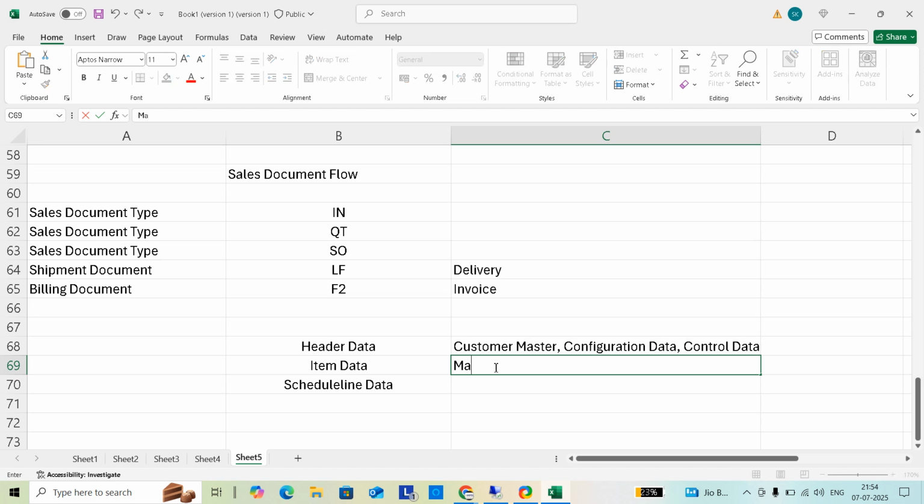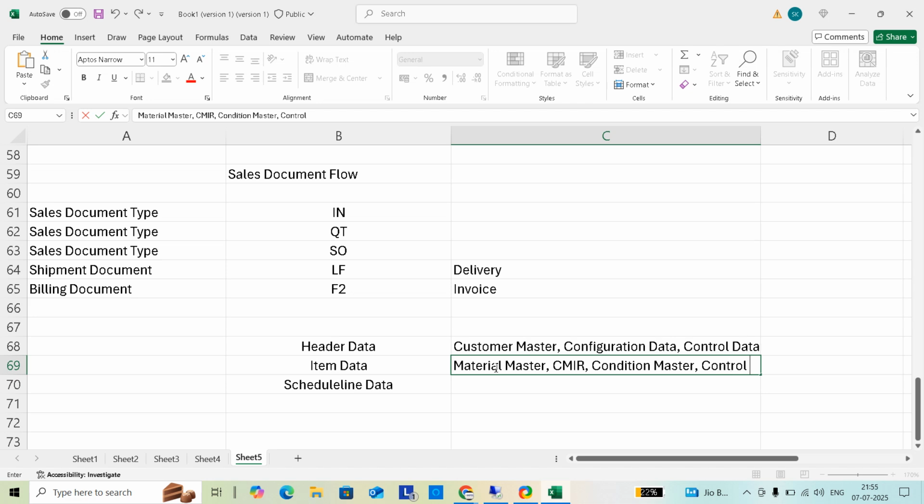Material master. Yes, material master. Pricing master. CMIR, right? Condition master, pricing master. Okay, then condition is nothing but pricing only.